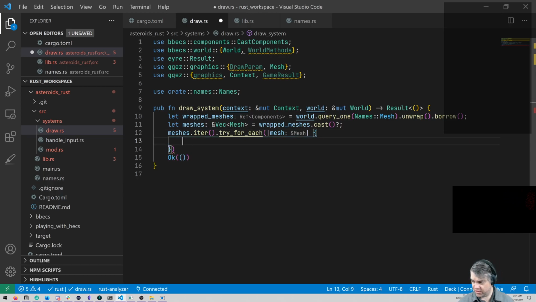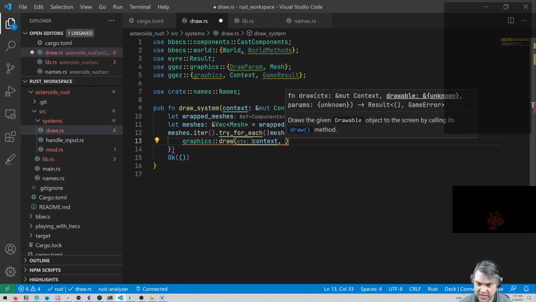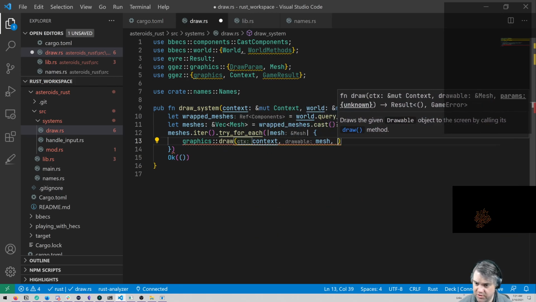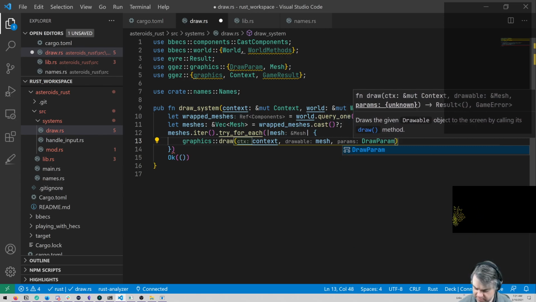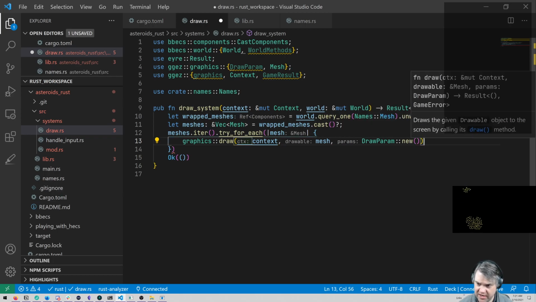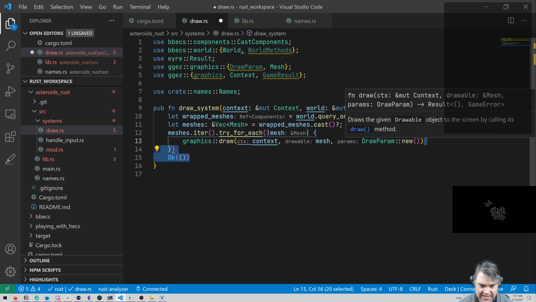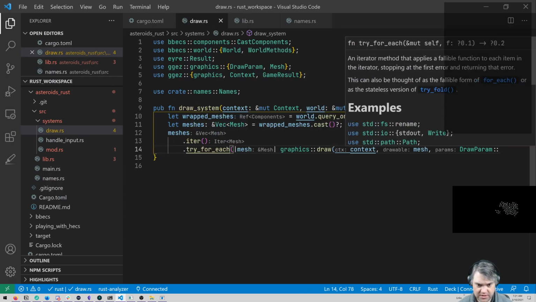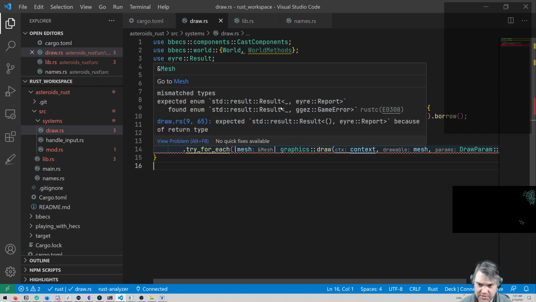And then we're going to do our graphics draw. Okay, so our context, our drawable, and then our good old DrawParam::new, and then I'm not going to put anything else on that right now. We're going to return its result, and I'm going to return its result here. So that should just sort of go all the way through.